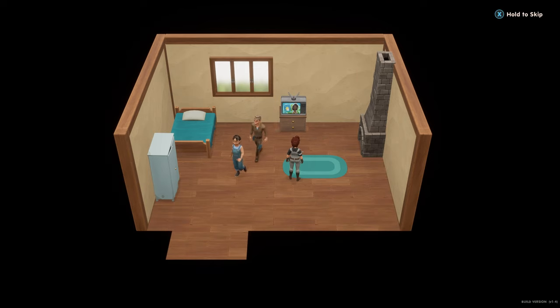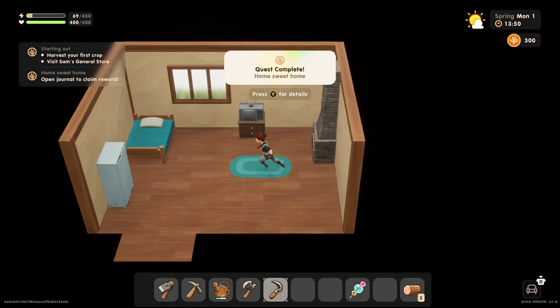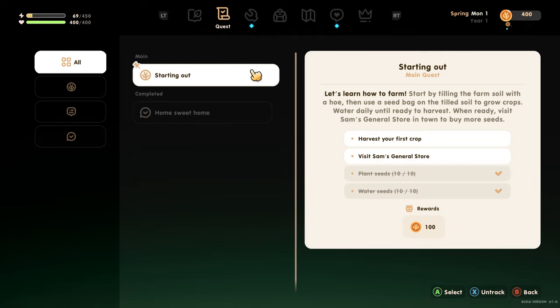I don't need furniture yet. It's about efficiency and economy in the early game. The house just got bigger. I mean, you say that, but did it? Claim reward, 100 squidgy mollies.